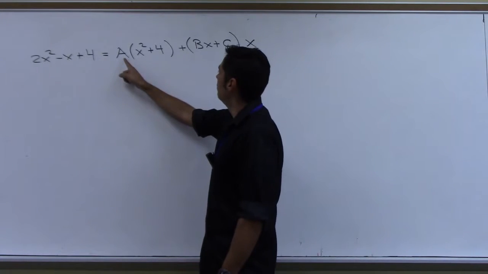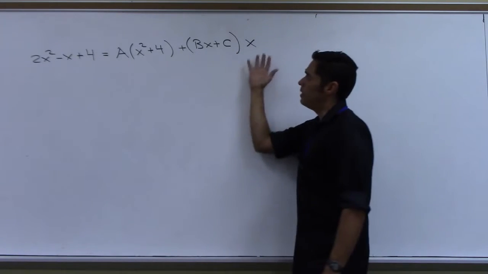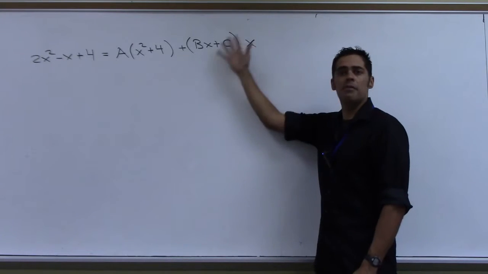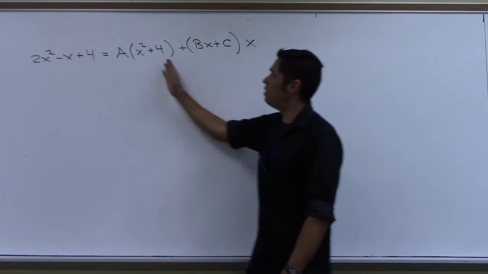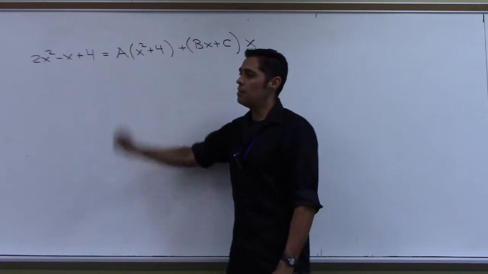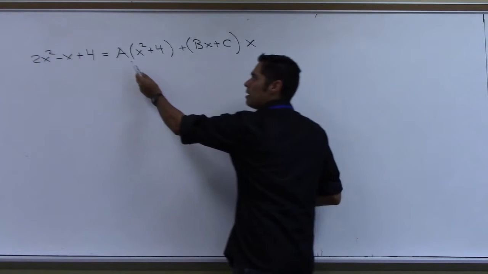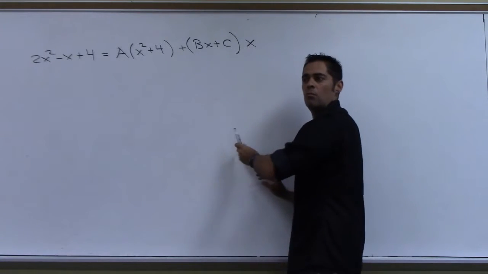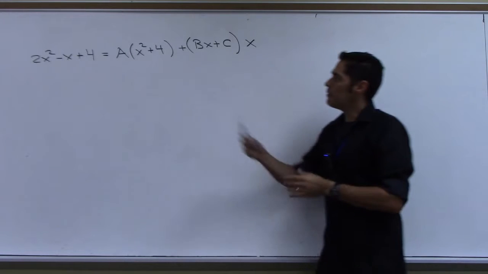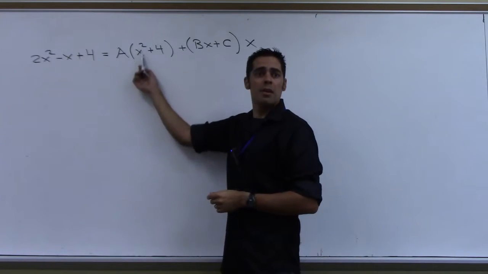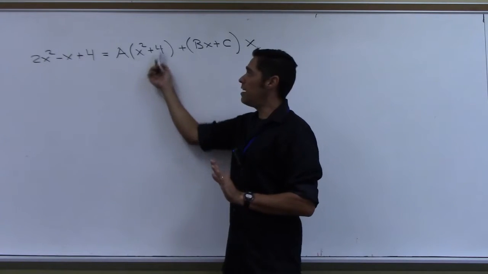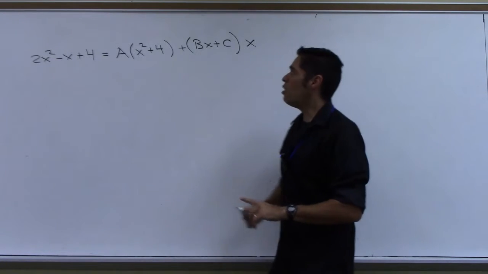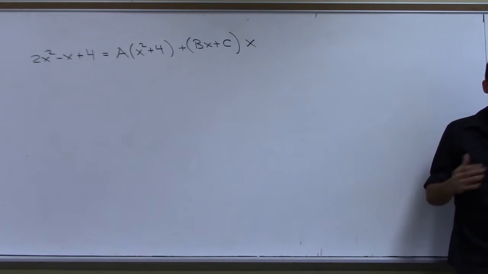So let's see. Can I get A? Well, I'd have to kill this off over here. What could I do to kill everything off over here? Let x be 0. If x was 0, it would kill off everything, and I could just get this. Are you ever going to be able to kill off A? Why not? Because the square will turn negatives into positives. That's right. You can never plug a number in here that's going to make this 0, unless you bring in the imaginary numbers, and we're not going to do that. So you can't kill this off, which means there's no way you can get rid of the A ever.